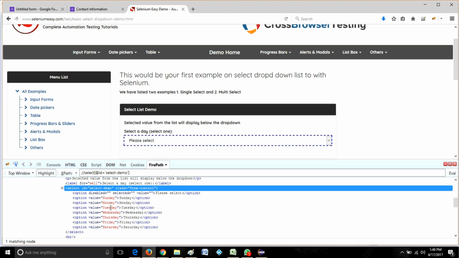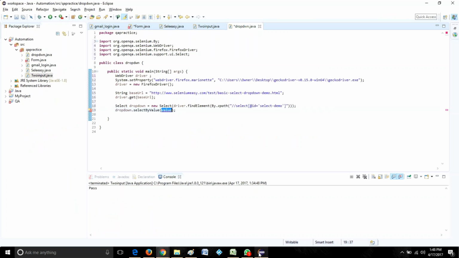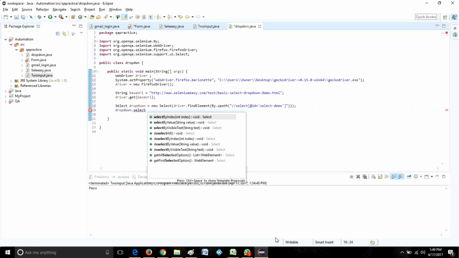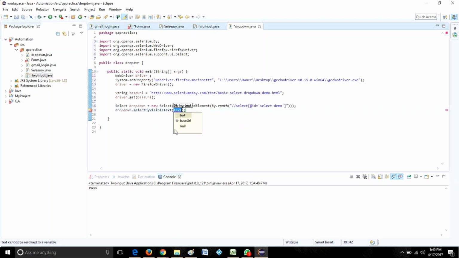Now use select by visible text and provide the text that is being shown in double quotations. Instead of select by value, we will go with select by visible text. What is the text that we are taking?